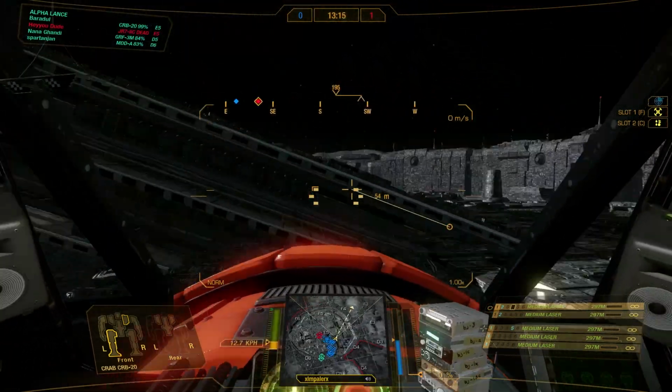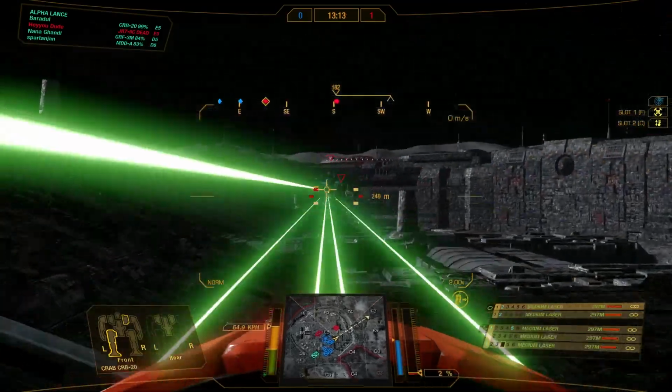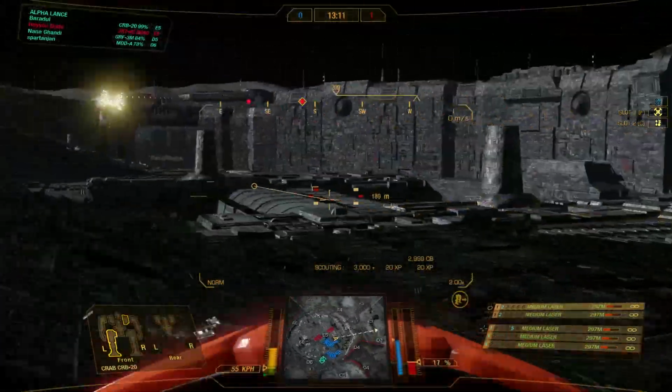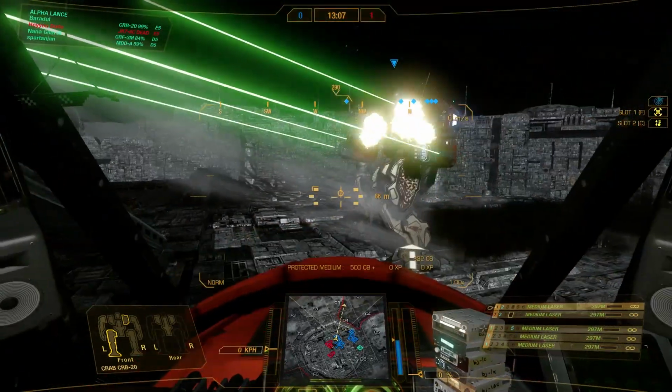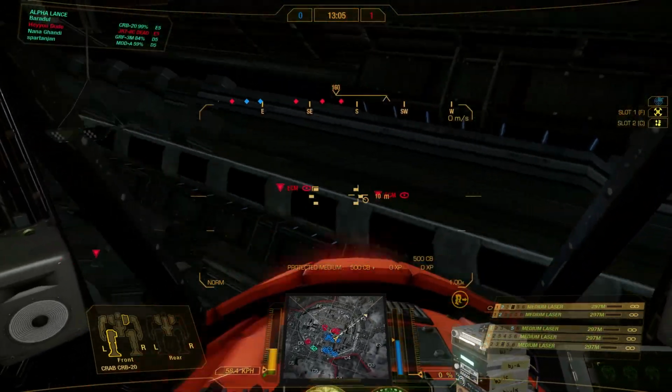But now let's focus on the game. So there was an LRM boat on the right, and as you can see, I was a bit scared. Barely dodged the LRMs, but again, the twist speed of the Crab is amazing.